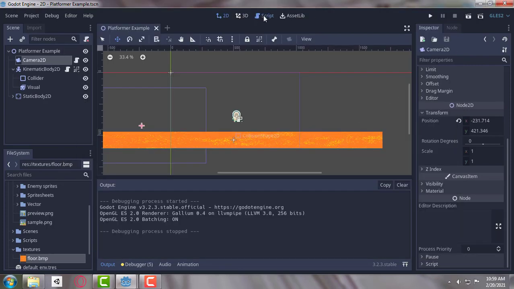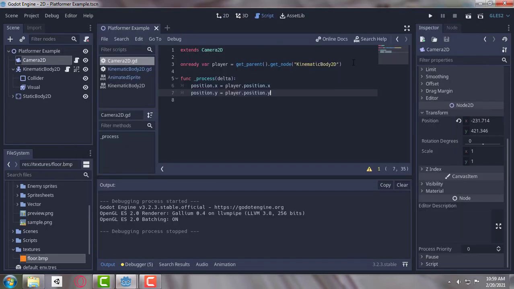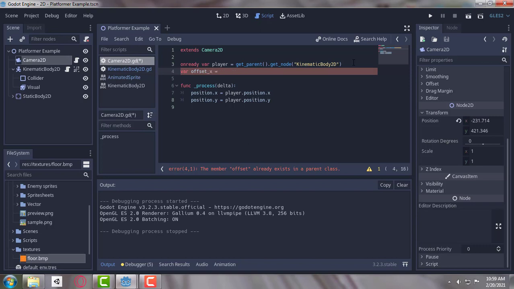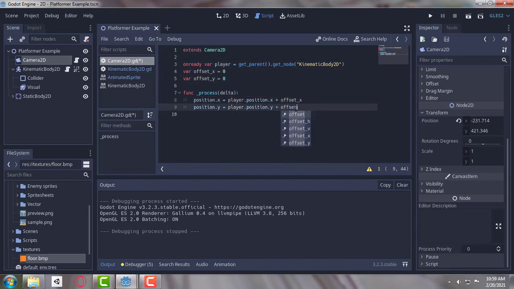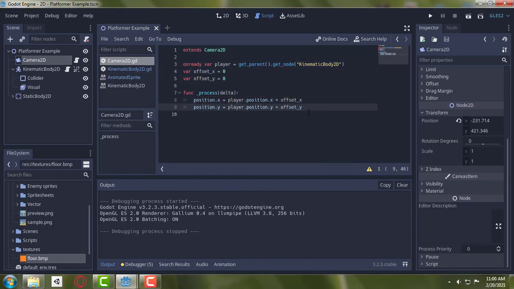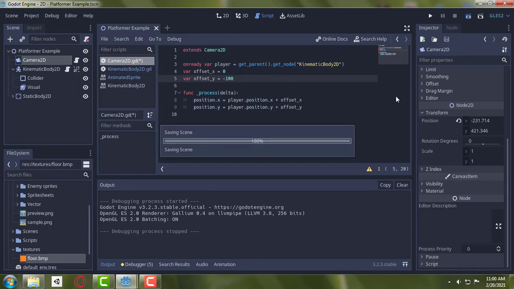If you want an offset, I'm quickly showing you without explaining. Var offset, like this. As an example, you can change it to -10. Let's see what happens. Let's try 100.